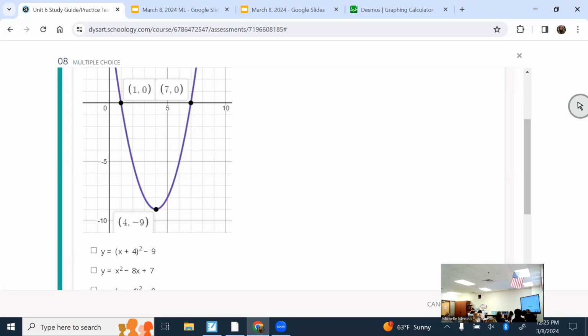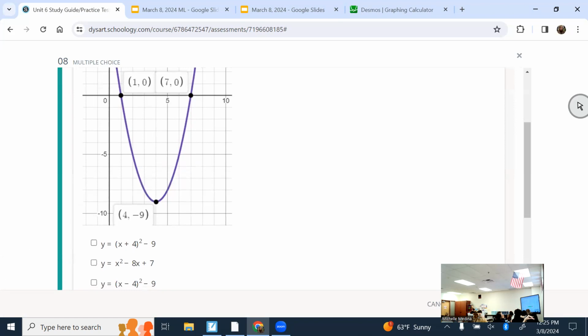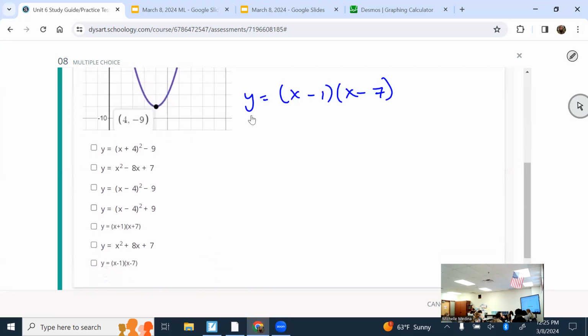Gotcha. So if I was writing this in factor form, what would be my equation that gives me these zeros? So I want the equation. Harley? Line is x minus 1, x minus 7. So do you see like how that's different from what you told me, Jan? Okay, so it needs to be this. It needs to be like the reverse of when we identify the zeros. Okay, so this maybe resembles one of my answers already. It does, it's right here.